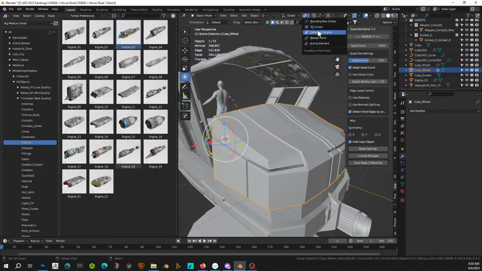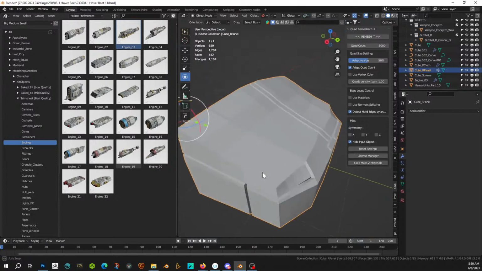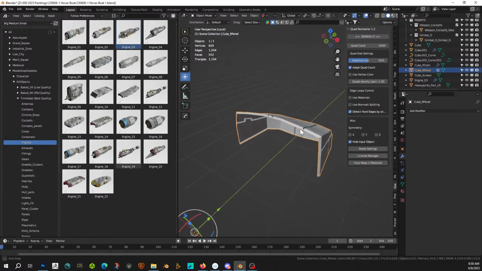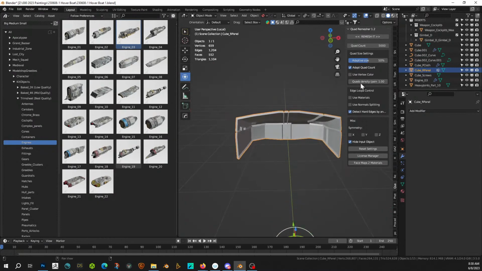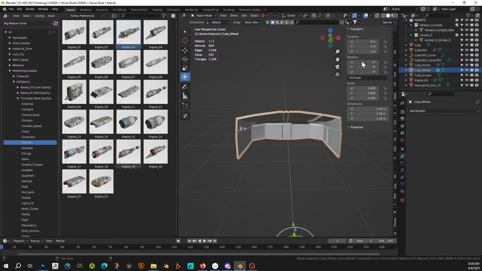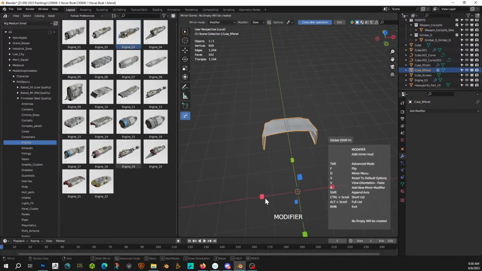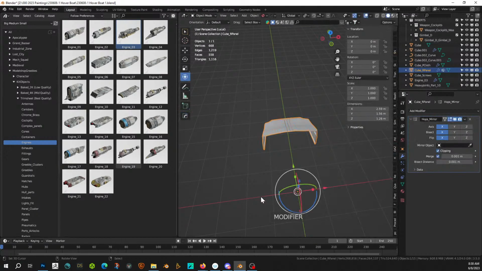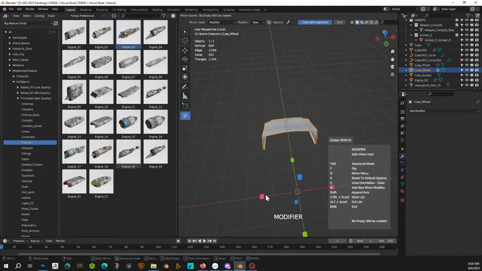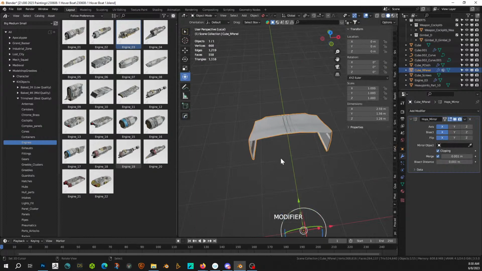It's the individual origins. Solo it. Is it? Yeah. Let's just see. Alt X. Yeah, it's mirrored. It's already mirrored, wasn't it? No. Okay, now it's mirrored for sure.